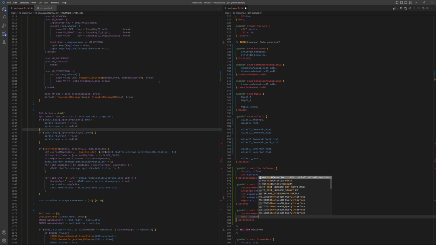So by default that's just like 0. Yeah, this sprite scale multiplier thing. I mean, we do need it in the C buffer, because we need to let the GPU know what it is.